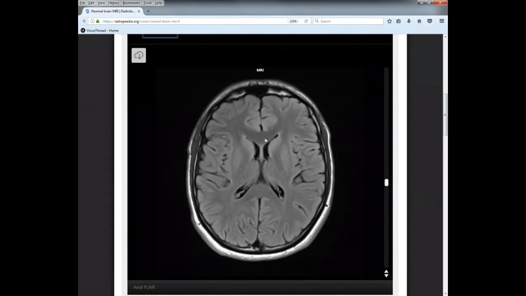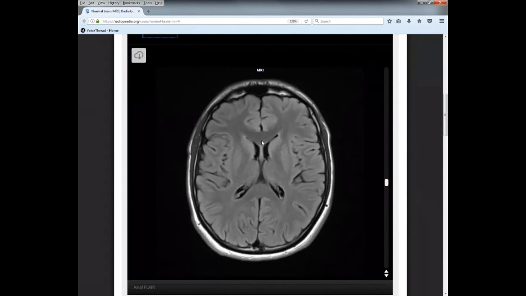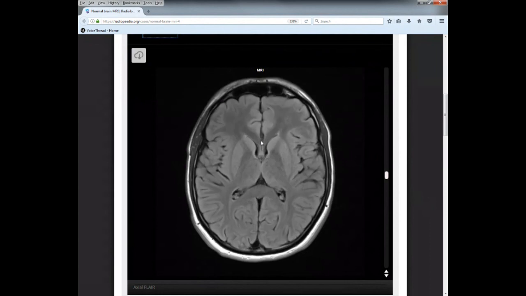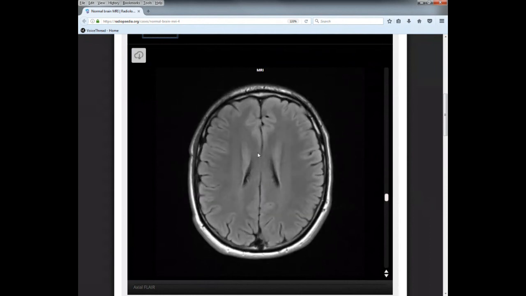Okay, that's the genu of the corpus callosum, and this is the splenium of the corpus callosum. If I go very inferior, this is like a little slice of the rostrum coming down here. And then one little slice up, this is like a thin slice of the body. Okay, so we're looking at that little tadpole-like thing that it looks like in a sagittal view.